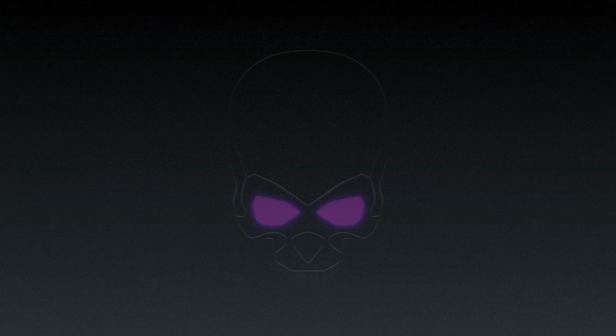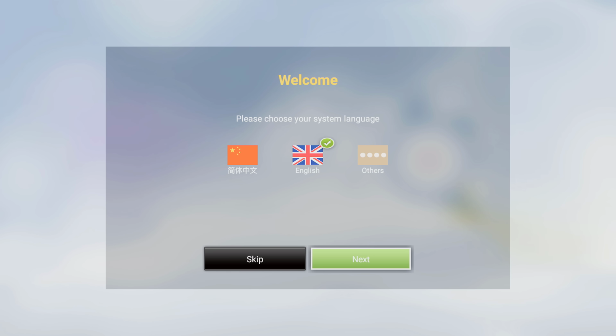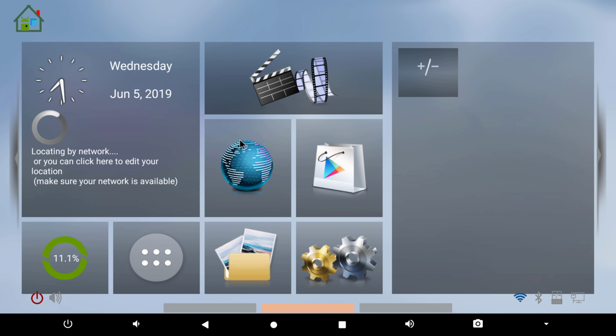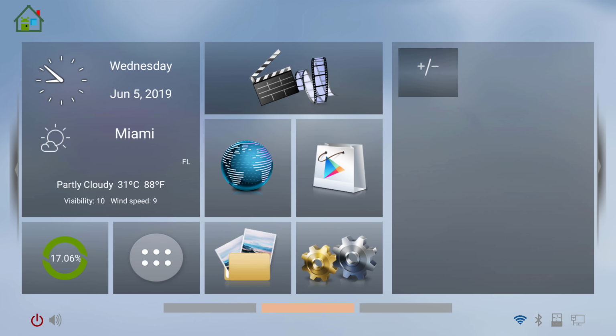So I'm all set. And as I start up the box, you have this very dark Beelink logo and King skull glowing eyes animation for a couple of seconds. Then you're taken to a startup wizard. Once you have completed the wizard, you're then taken to the Beelink launcher. So here we are at the launcher. And it's no surprise that Beelink decided to stick with their default launcher.